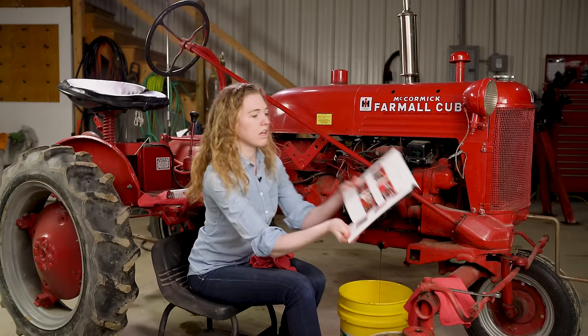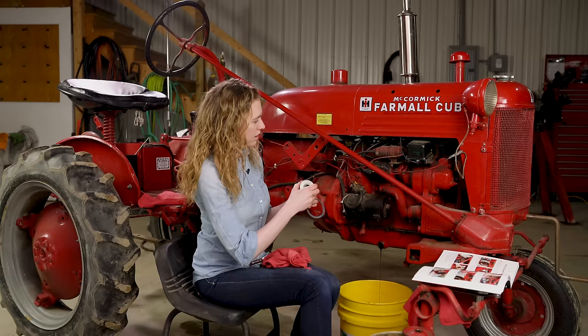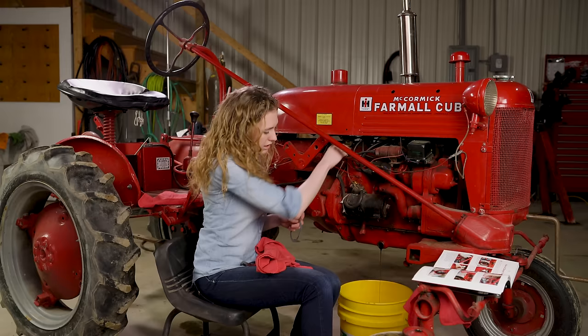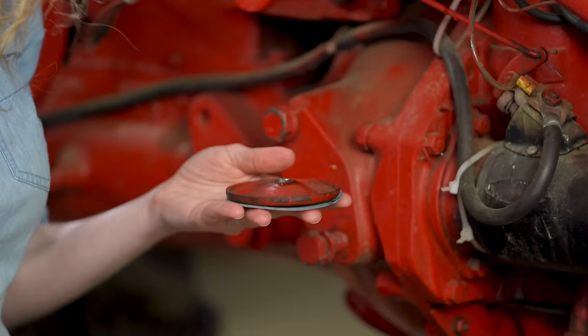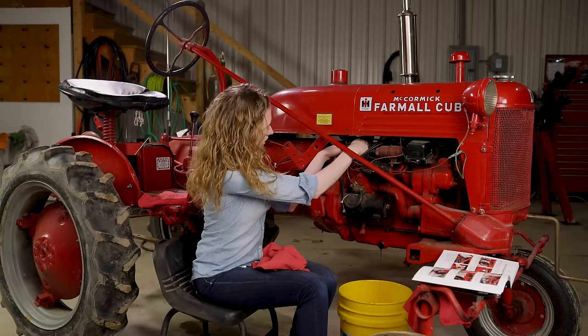The next thing I want to do is put my new filter in and replace the gasket on the cover. This is directional and you put it in just the way that you think it is with the words going up like that. So I'm going to drop this in here and it will just rest in the middle there. Then I have my bolt and I set my cap down. Here's my new gasket. Here's my bolt — I'm just gonna line up through here and then drop that bolt down the center of my filter.